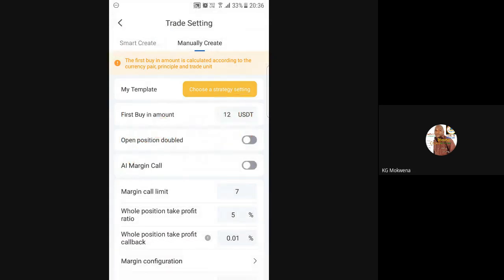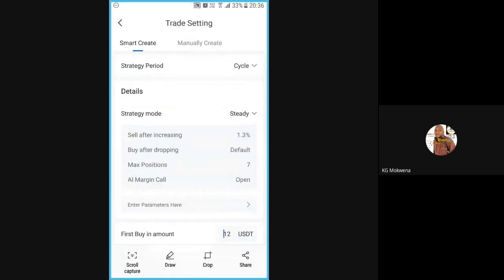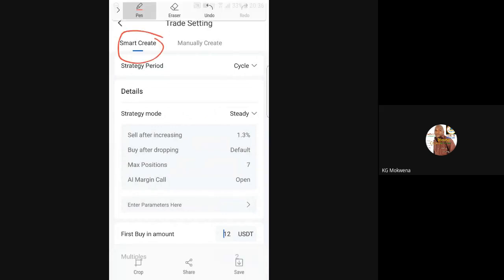And then let me click on the Smart Create. I've just clicked there now on the Smart Create, and then I will show you what happens under Smart Create, and you'll understand how awesome this is. When you have that $3,060, you can trade one coin hands-free, and the system will be just running for you. And you are also able to make some changes to accommodate a bigger capital, for instance.